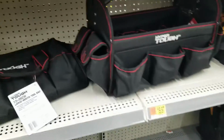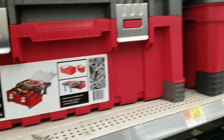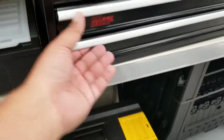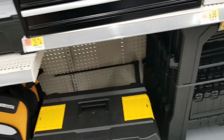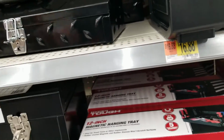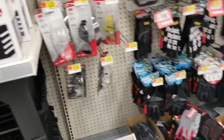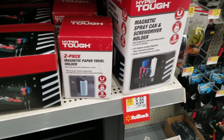For me, I just like something a little bit simpler, just a normal box with different bins on it. Just like what Harbor Freight and Milwaukee and DeWalt offer. It's a nice toolbox right there, Hyper Tough. Sawhorses right there for $9.98 or $8.98. That's the accessories for the tools, the toolboxes.